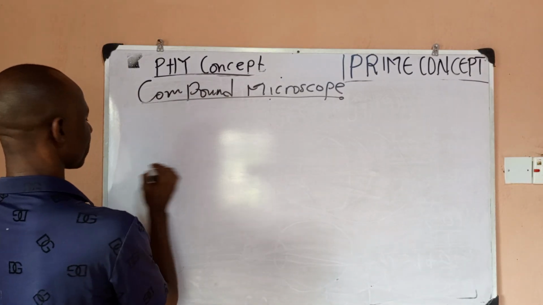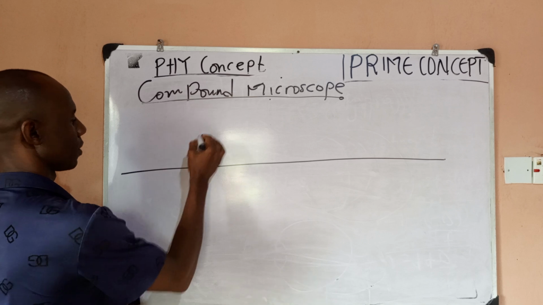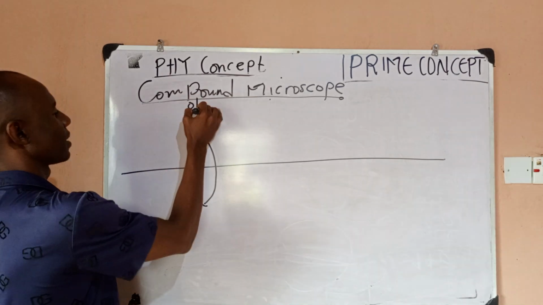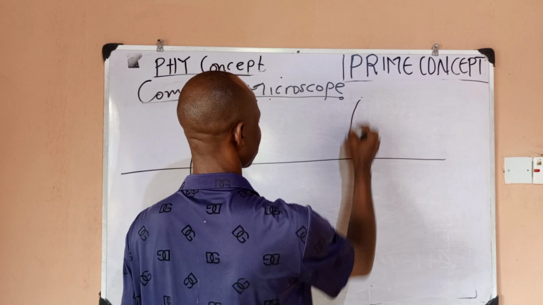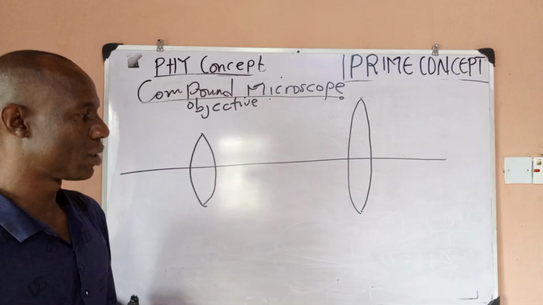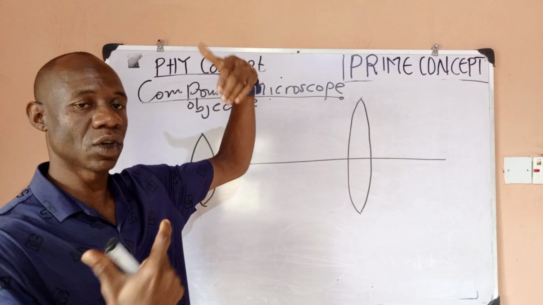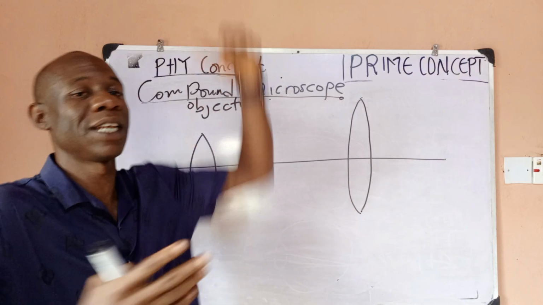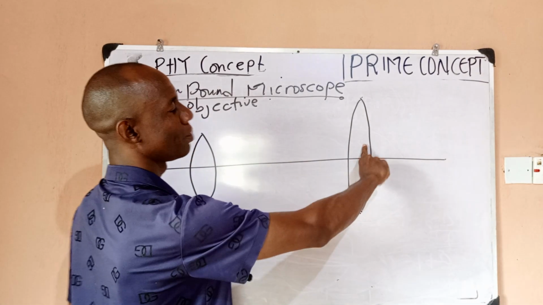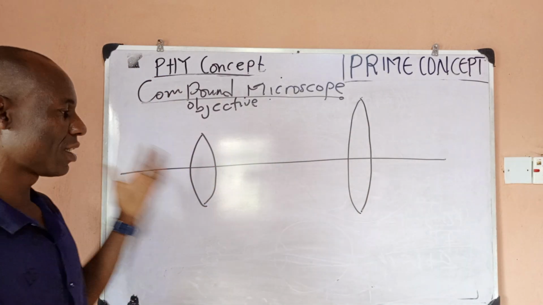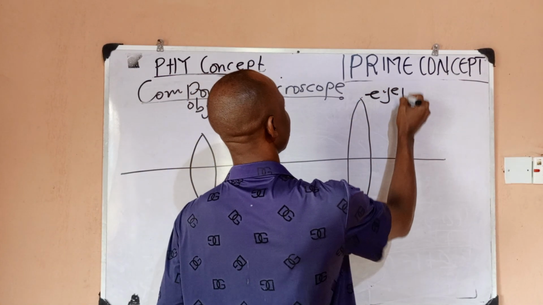So this is our principal axis, and then this is our objective lens, the one that is close to the object, and then we have our eyepiece lens. So I'm going to draw it big just to show you that the focal length of this is greater than this. Of course, if you want a larger focal length, the aperture of your lens should also be big. You can't have a small aperture and expect your focal length to be very big. So that is why I'll still use this size to also illustrate to you that the focal length of the eyepiece is bigger than that of the objective, but does not necessarily mean that their apertures would always be this different, right?